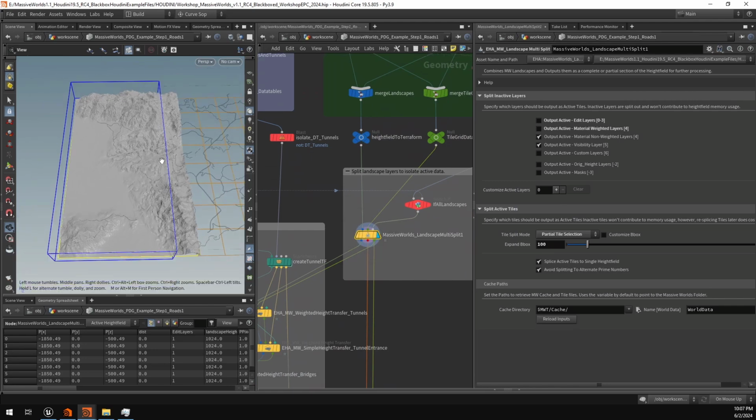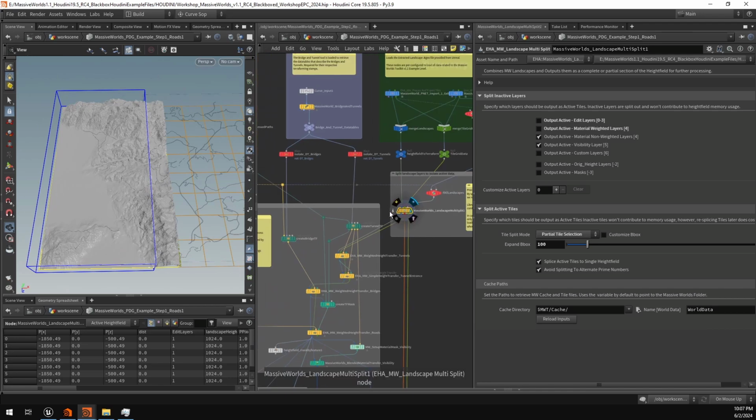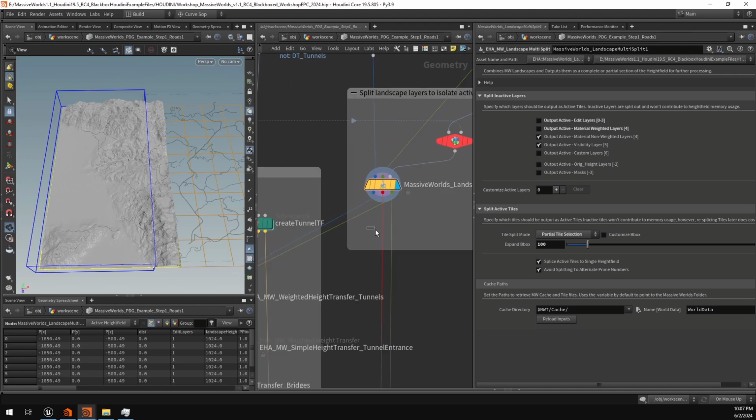So this node is not just cutting out the tiles that we need, it is also isolating out the layers that we need. And then all the other layer data is going to go through this red channel. Okay, so this one only contains the data that we want to use, this one doesn't.